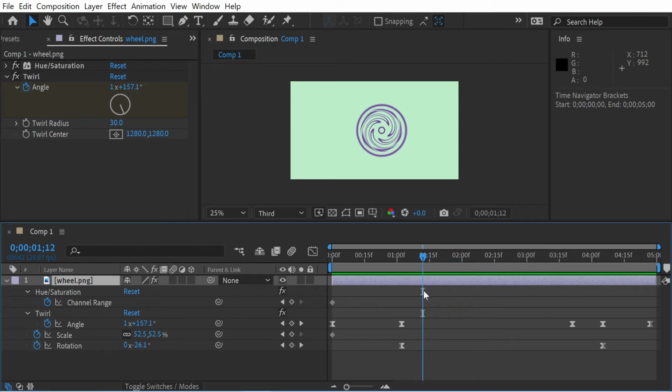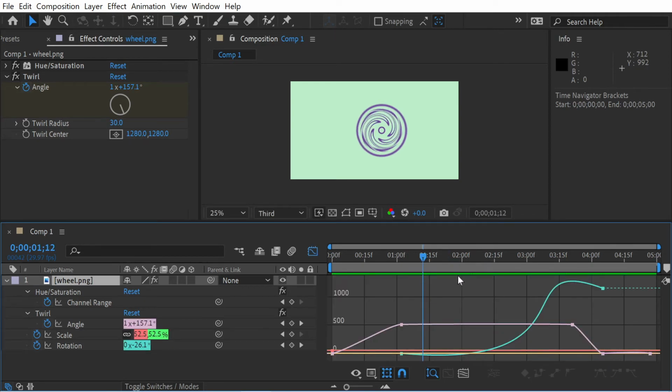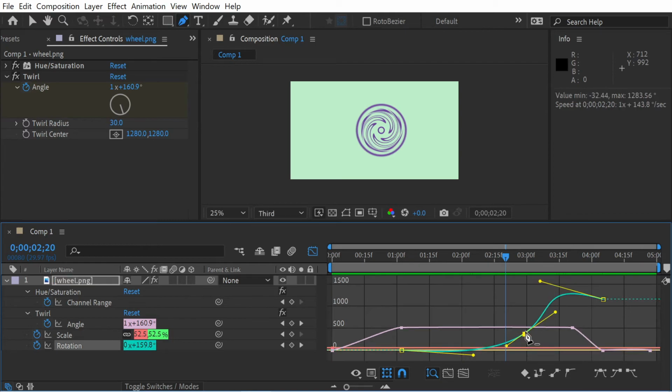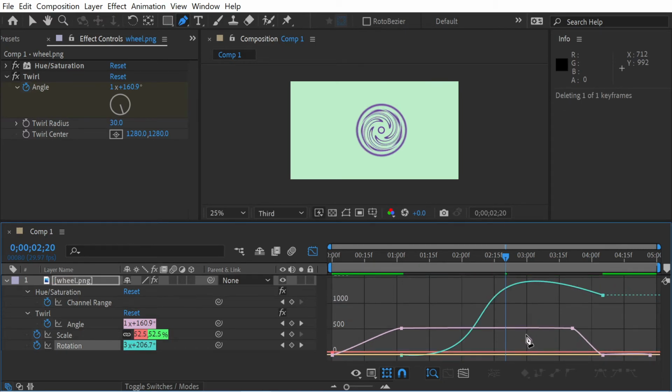It might be better to have a flatter thing, rather than this hugely fast thing. Maybe just put another point here. I didn't mean to do that.